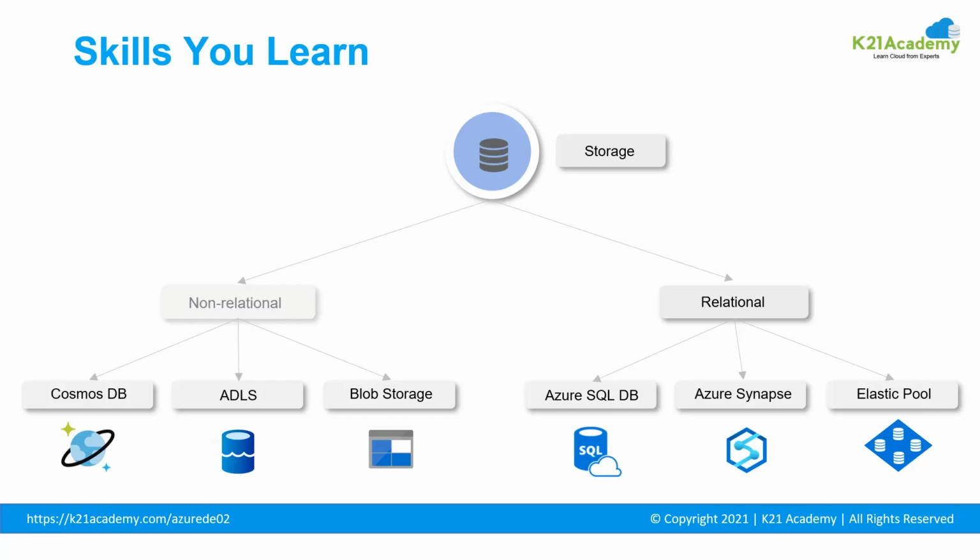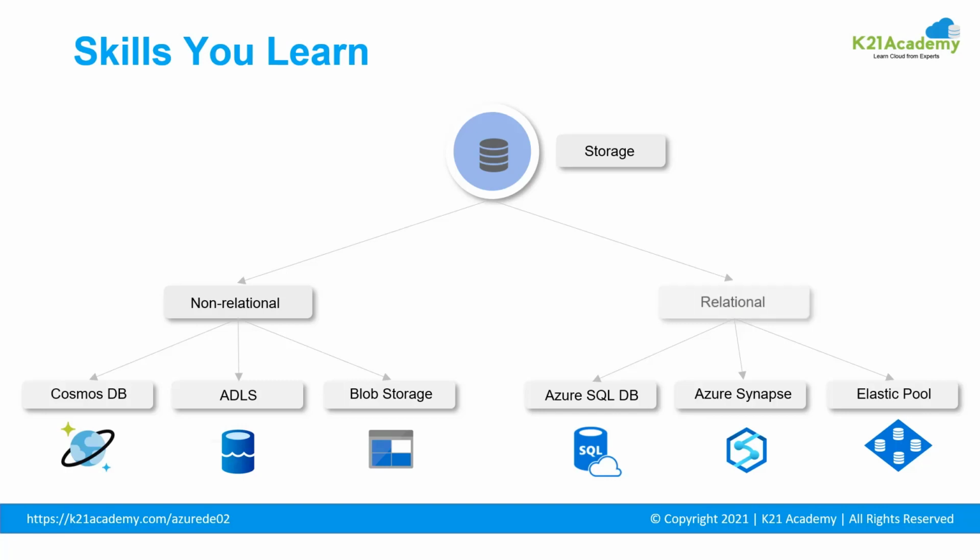So when we talk about non-relational storage, Microsoft provides Azure Cosmos DB, which is NoSQL data store. We have Azure Data Lake Store, which is hyperscale repository for big data analytics workloads, and Hadoop distributed file system for the cloud. And then we have blob storage, which can store and access unstructured data for your most demanding workloads. Blob storage is very cheap to maintain. We can keep data in different ways. We can keep hot data, we can keep cool data, and anything can be stored.